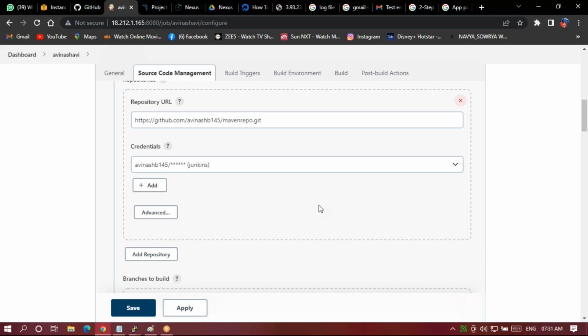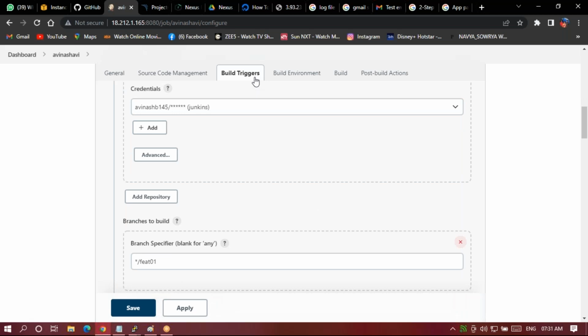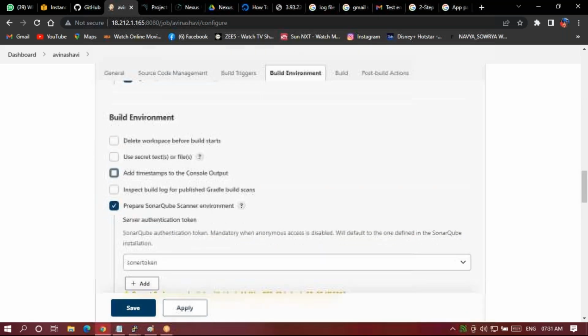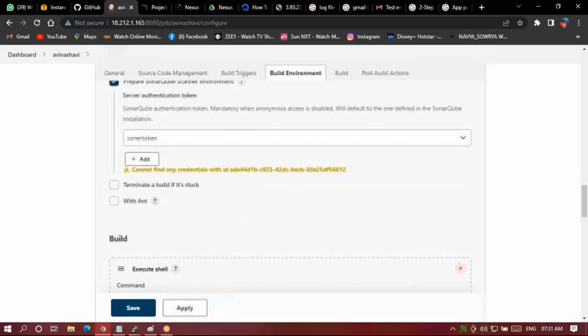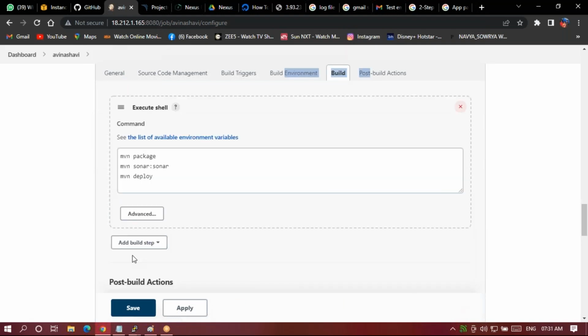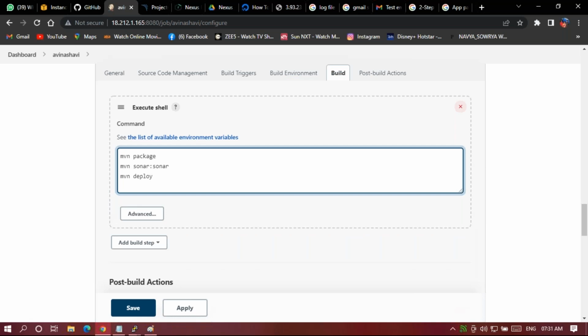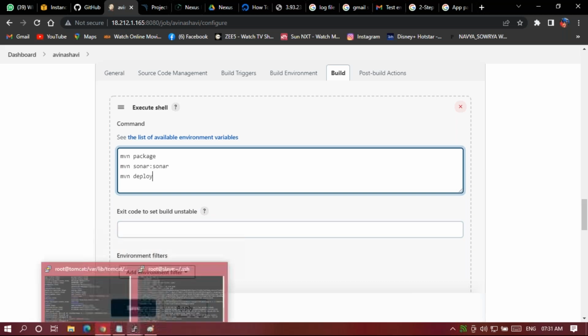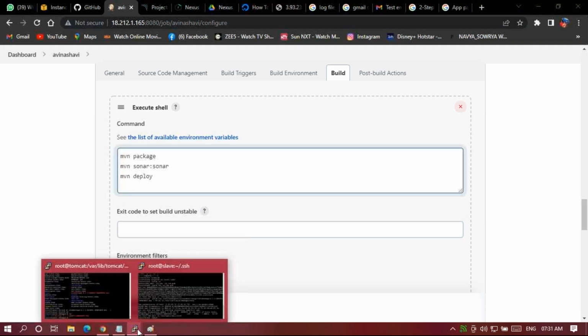Build step, not build environment. Come down. So guys, here we have to add that SCP step also, like we did in Tomcat, right? But as of now, let's save it. First, we'll test the mail notification. Save and trigger the job as of now.